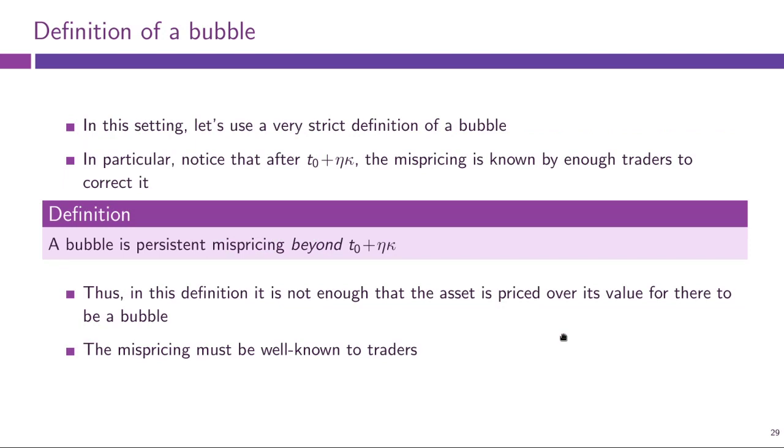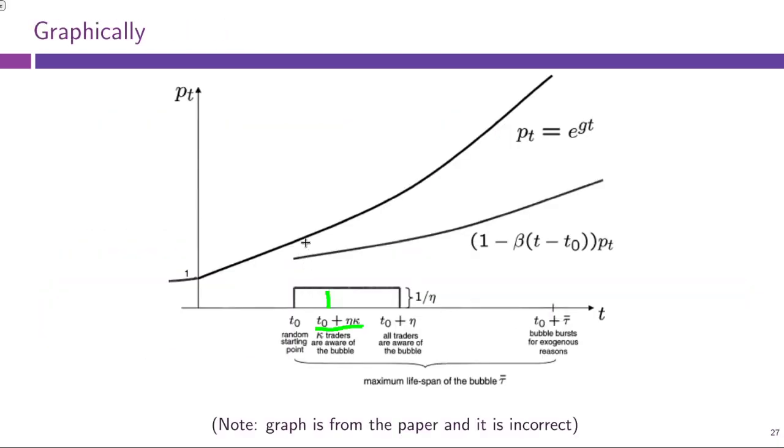Okay, so how do we define a bubble here? Now, we can be pedantic, or we can be not too picky. So if you just go back to the graph here, I guess I should have left this line here. You see that the price starts diverging from the fundamental value at time t0. So you can claim that there is a bubble in the market starting from t0. But, you know, it is true that the price does not reflect the fundamentals, but nobody knows that the price does not reflect the fundamentals. So market valuation is still kind of correct, according to the information of most of its participants.